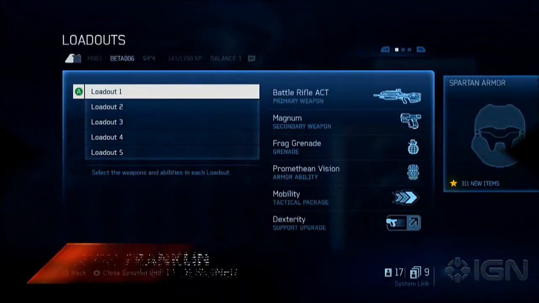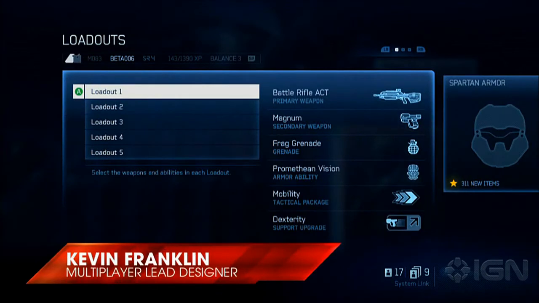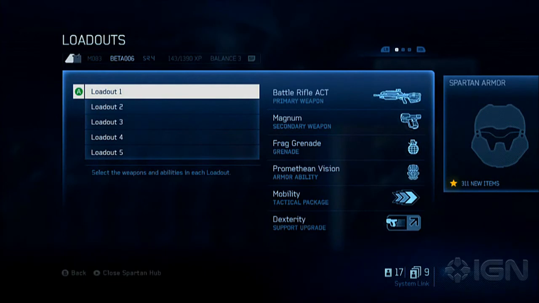I'm Kevin Franklin, the lead designer on Wargames, and we're going to be looking at some armor abilities and armor mods. So, big thing on Halo 4 Wargames, we wanted to make sure you're bringing in your own unique style into the battlefield. And we really looked at it as two halves. There's what you bring into the battlefield, and then there's what you use on the battlefield, what you pick up around the map, what ordnance you call in.